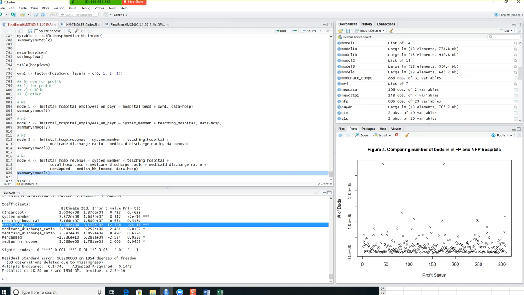The other is the total hospital cost. Total hospital cost has a positive impact on the hospital revenue.